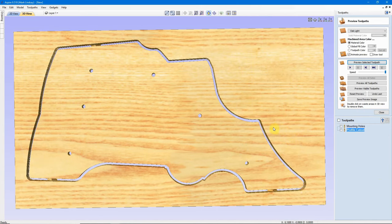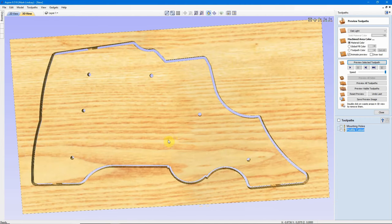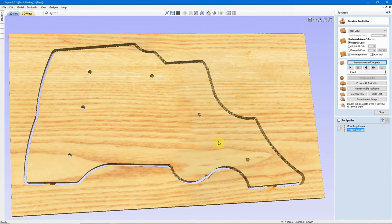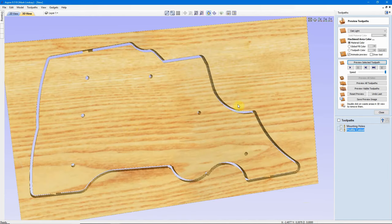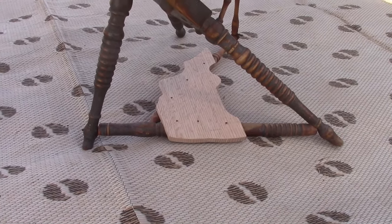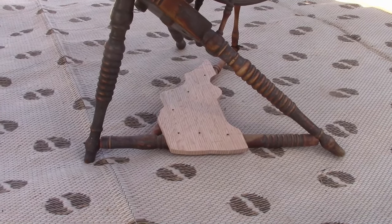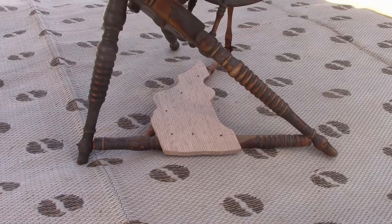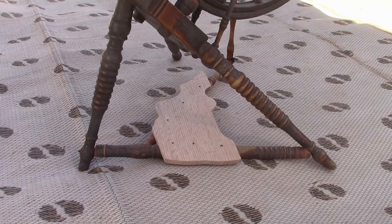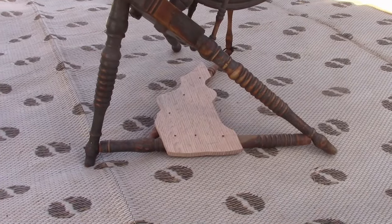And here is the simulation, the preview of the treadle for a mid-1800s Norwegian spinning wheel. And here is the finished treadle cut and in place. It is not permanently installed. I'm waiting on some 3/16 dowel so I can do that. Then I get to spend a little bit more time on the finish sanding and then attempt to stain it to match the finish of the wheel.